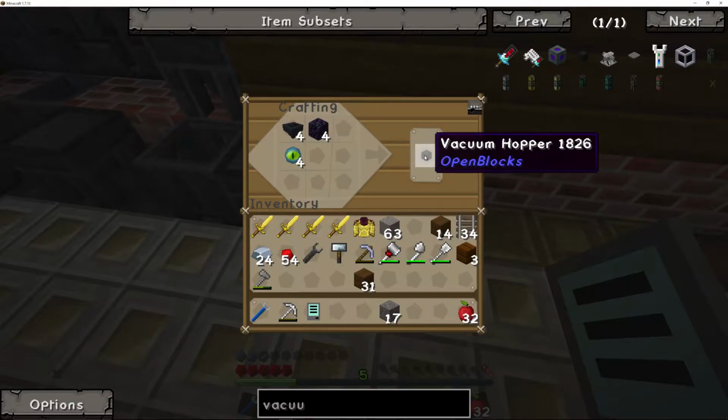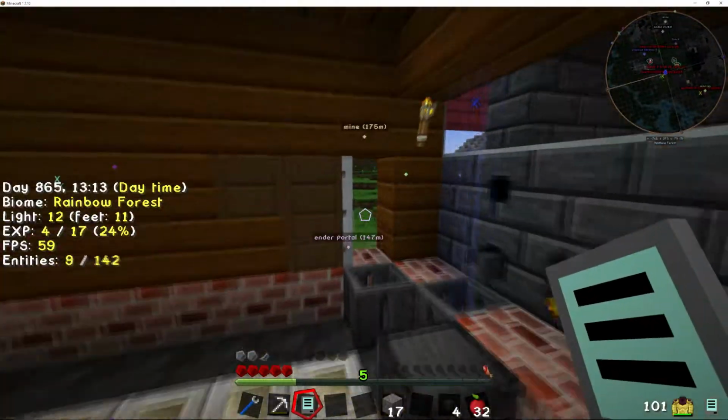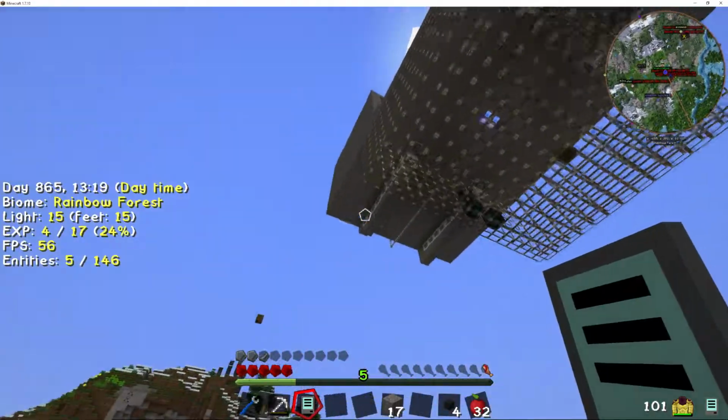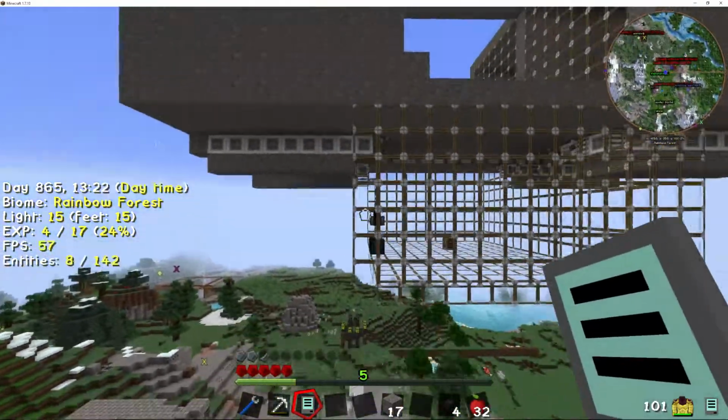And here we have our vacuum hoppers. And the reason why it's called vacuum hoppers is because it actually sucks items into it. So it doesn't wait for them to fall into the hopper.